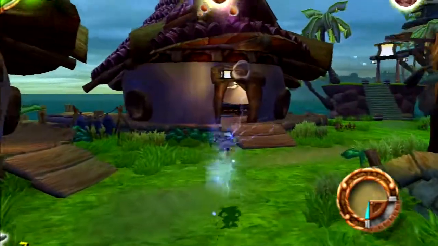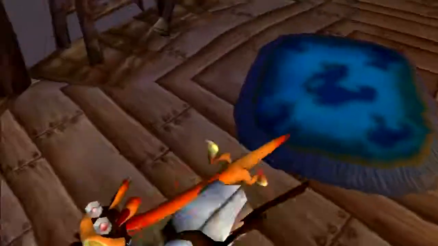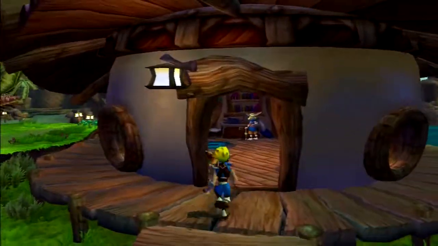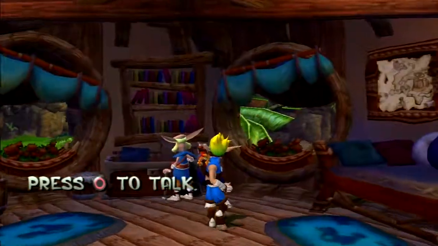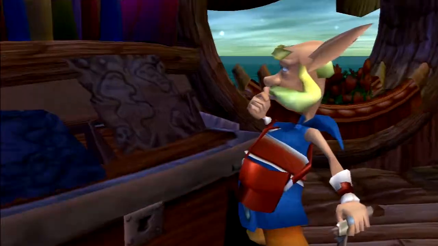Okay, Kira, sure thing. But first of all, I think we should deliver some... No, wrong house. Again! That's the second time I've done that. I think we should give some precursor orbs to someone. And let's take a... Let's just talk to this guy.